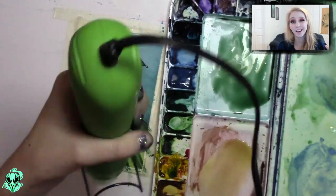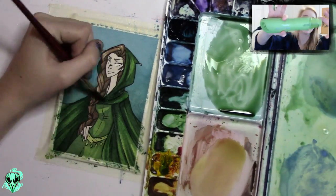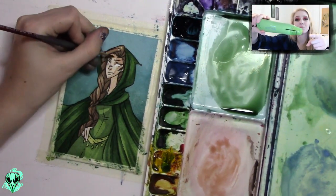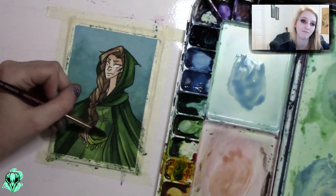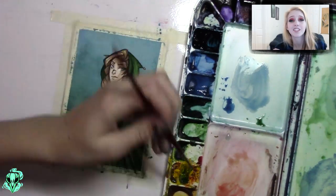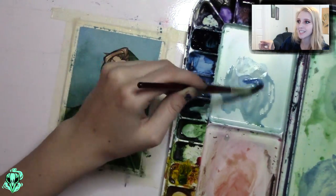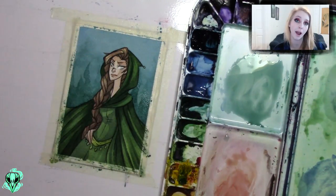I don't think I've actually talked about it in any of my other watercolor videos, but every once in a while you'll see me holding this green tool over my picture. What that actually is is a heat embossing gun that I got from the craft section of the art store. It basically blows super, super hot air, and it's really great for drying out your watercolor picture. As you know, watercolor has to be dry before you can paint on top of it or next to it, and this really does speed up the process a lot so I don't have to sit and wait for things to dry naturally, which actually takes a really long time.